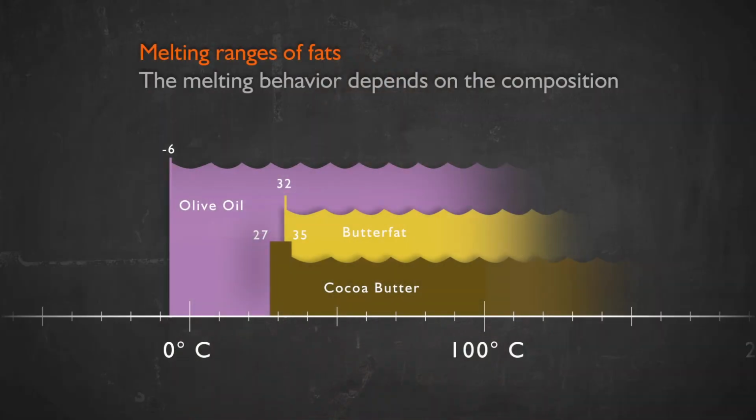So we see that cocoa butter has melting temperatures in the range of 27 to 35 degrees. That's around the temperature where it melts. It melts at a temperature above certainly 35 degrees, whereas olive oil has a melting temperature that's more in the range of around -6 degrees Celsius. And so there really is a big difference between these two melting temperatures.